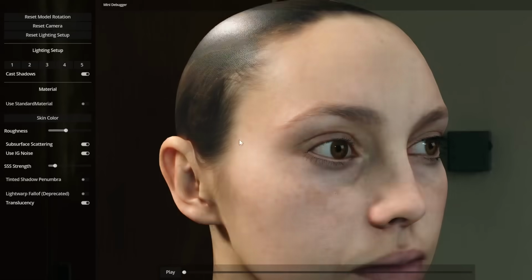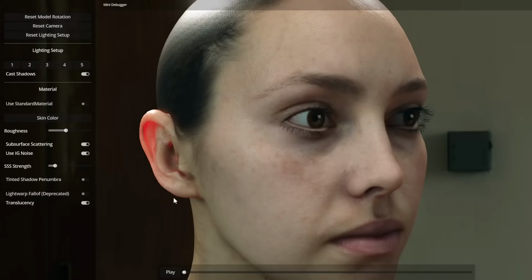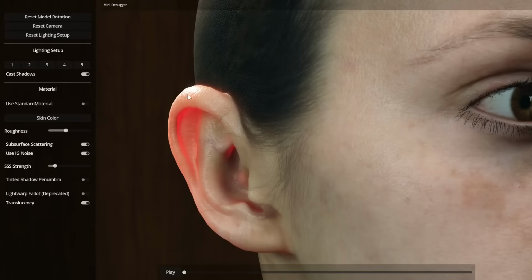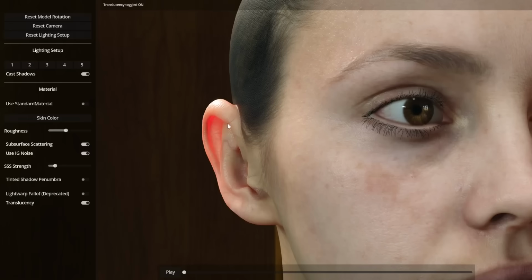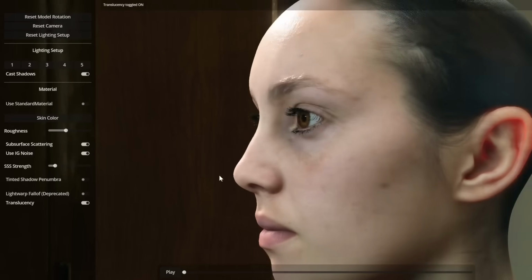And the first thing I notice here is this translucency on the ear. This is light entering the ear from the back, shining on the blood vessels within the ear and coming out as red light. You can see here under the translucency setting, it goes on and off. Later we'll look into how he only did this on the ear and not on the other parts of the model.